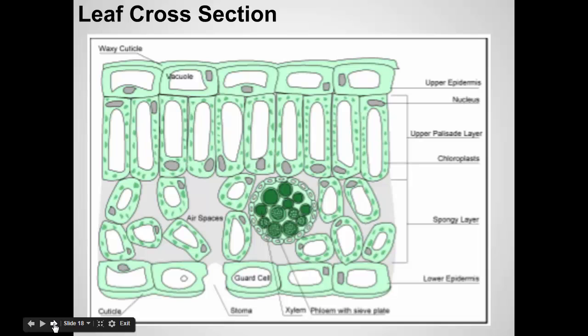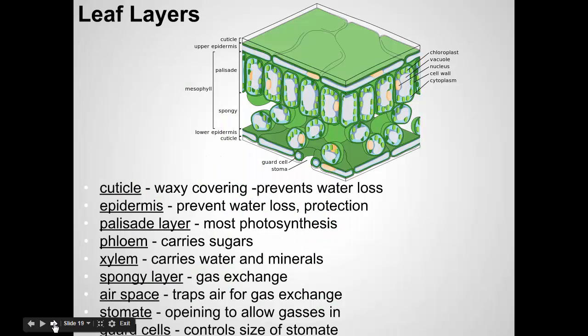And then on the bottom side of leaves, there are also some openings to the outside. These openings are called the stoma, singular stomata. And on either side of one of these openings are two special cells called guard cells. These guard cells can open and close to seal up this opening depending on the needs of the plant. Here's another view of it.